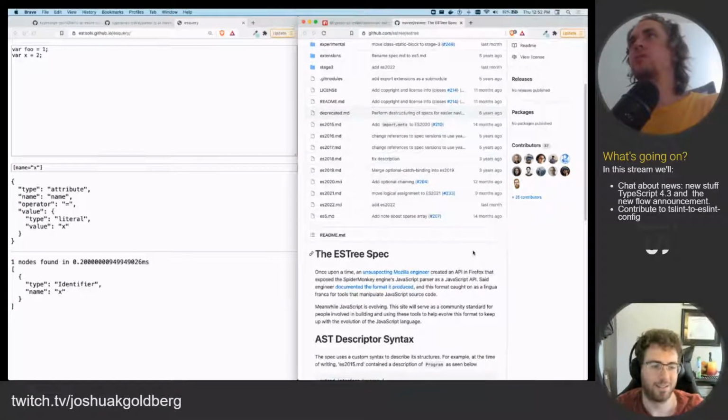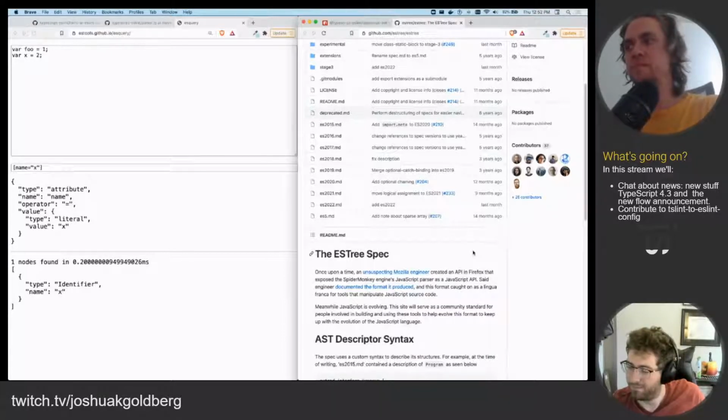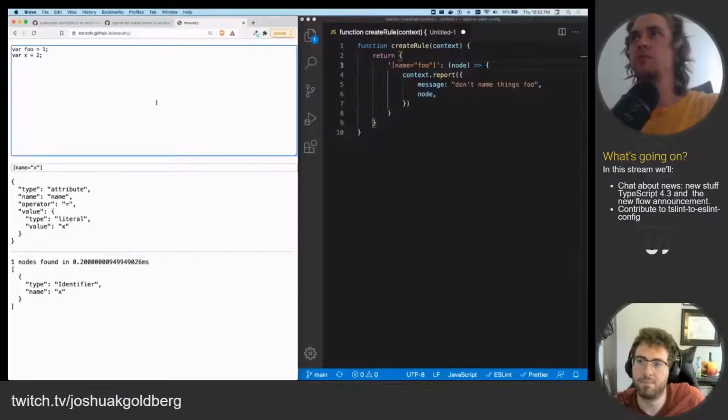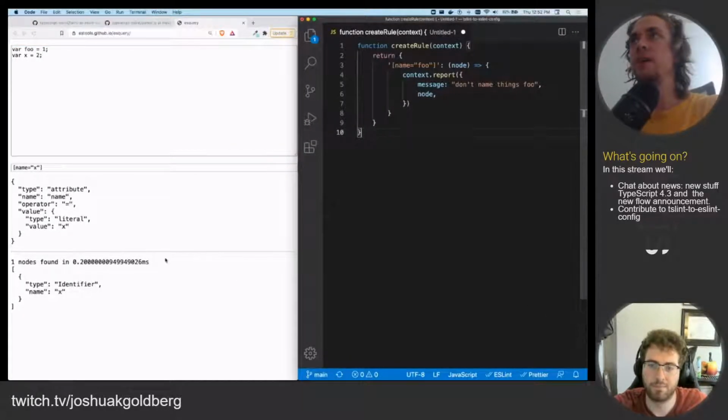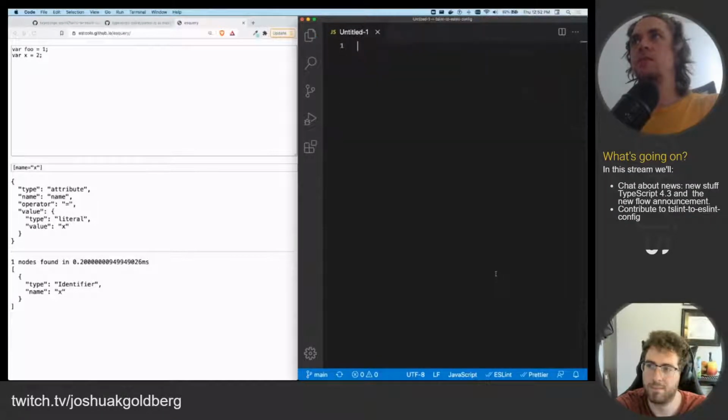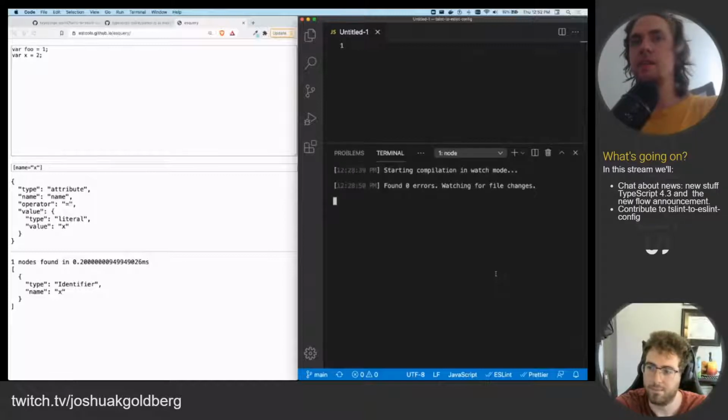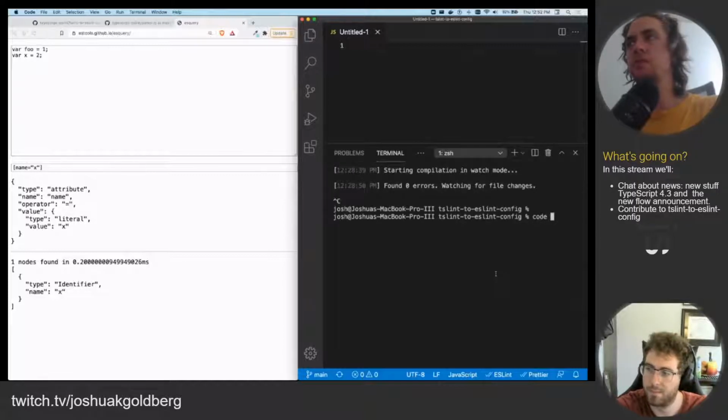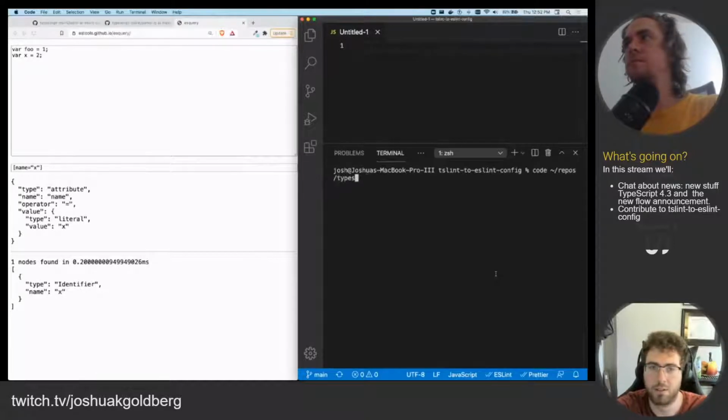Cool. So basically, what TypeScript ESLint does under the hood is provide this format with a bit more different identifiers, like different types of nodes, right? And then basically what you do is create a rule specifically for TypeScript. And are they in ESLint or are they in a separate repo? They are in a separate repo.